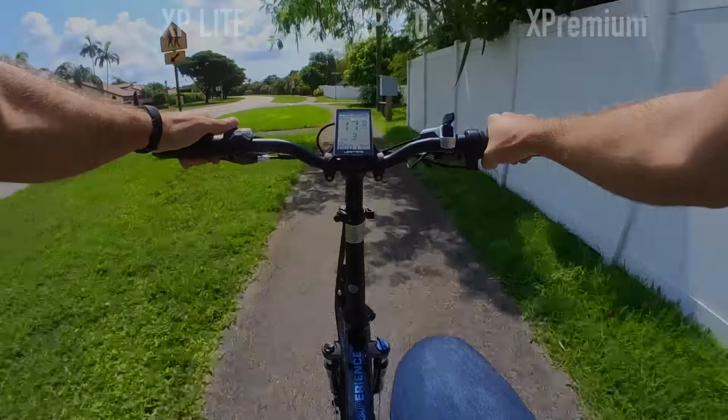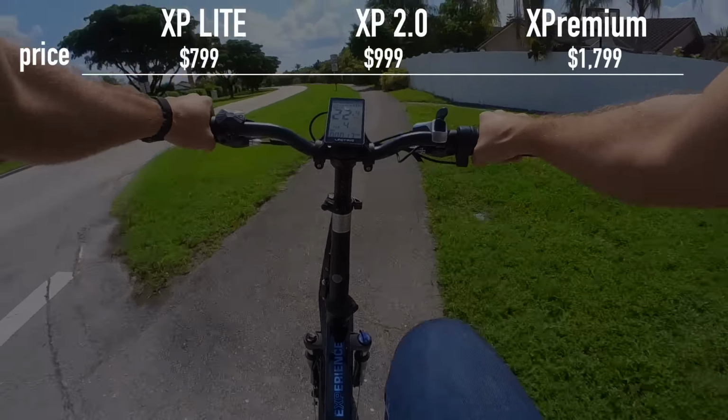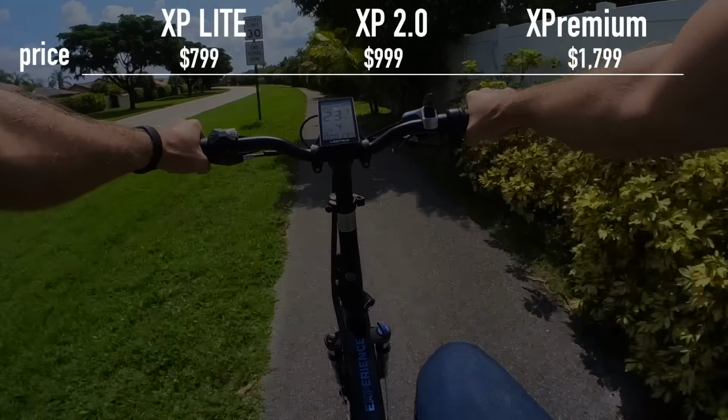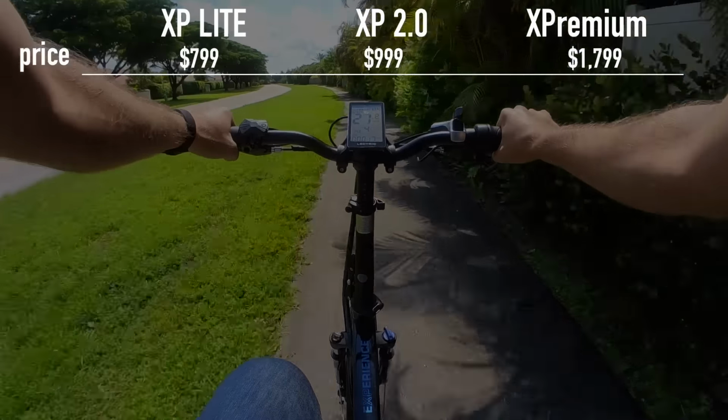Beginning with the price, the 3 models are priced at $799, $999, and $1,799.